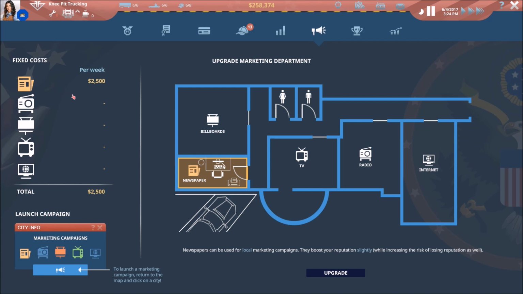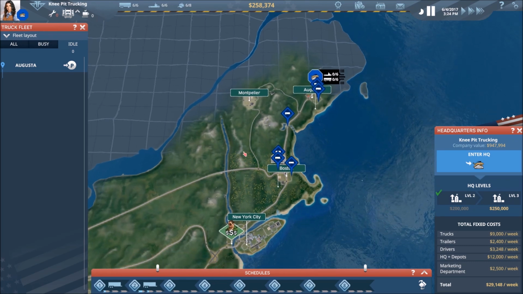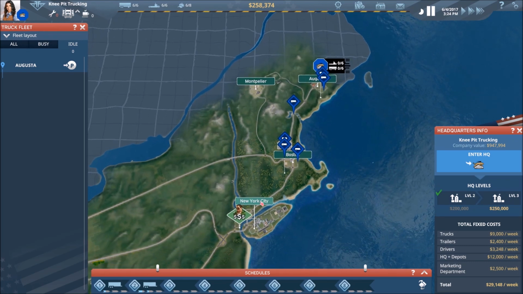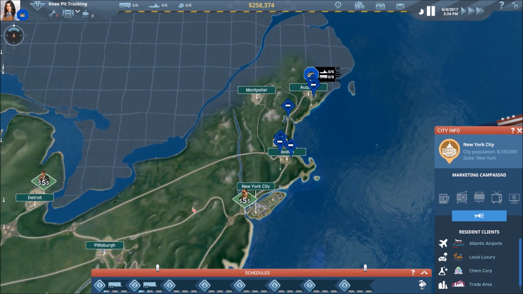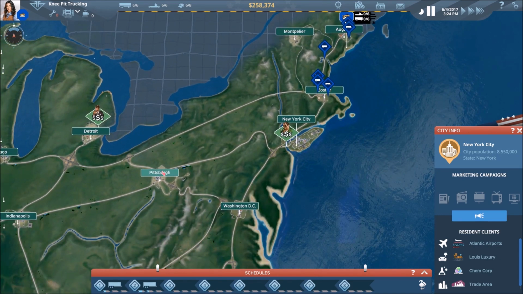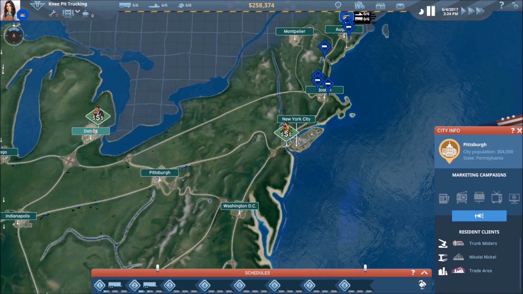All right, so now we are going to back out of here. We don't need any help in cities like Boston. Let's see what we've got in New York. Okay, we're not quite level 3 in New York. We're just past level 2 there. What are we in some of these other bigger cities? Pittsburgh, I think we're actually full up. Yeah, we're full up or extremely close to it.